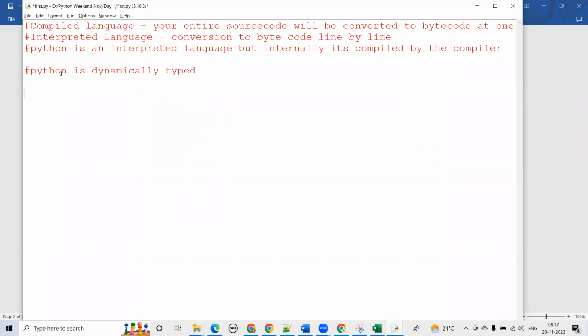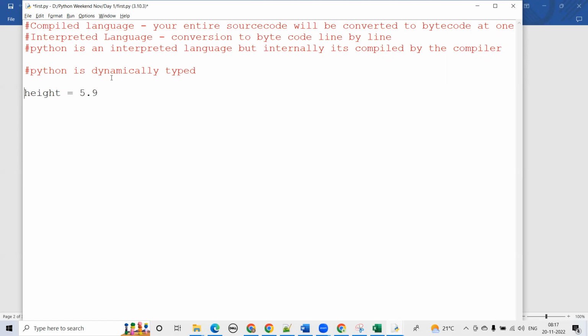Like in other programming languages, suppose I am declaring a variable. We'll tell you what variables are also, guys. Suppose we are declaring height, someone's height, 5.9. In other programming languages, you have to mention the data type, like float or integer.